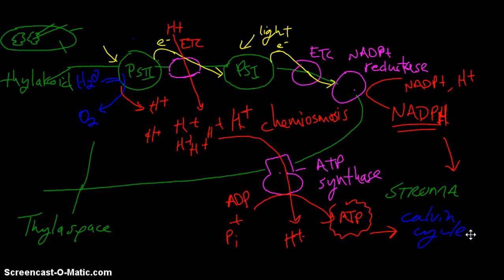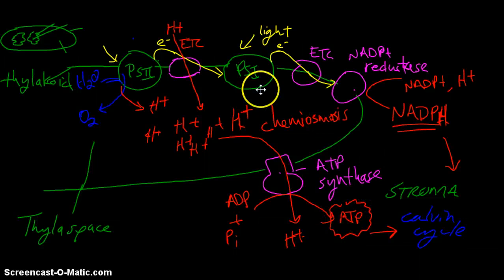So in summary, the light reactions through a series of steps take energy from light and convert it to chemical energy in the form of ATP and NADPH. These molecules, as electron carriers or as energy molecules, are then used in the Calvin cycle to produce sugars. Now, the energy is passed from photosystem 2 to photosystem 1 via an electron transport chain. That electron transport chain uses the energy from the fall of these electrons to pump hydrogen ions into the thylakoid space.